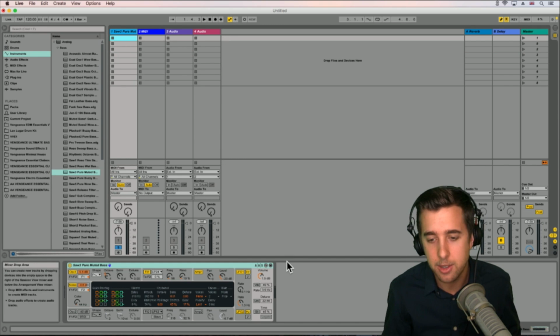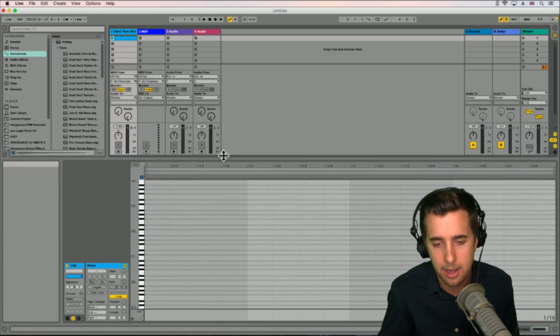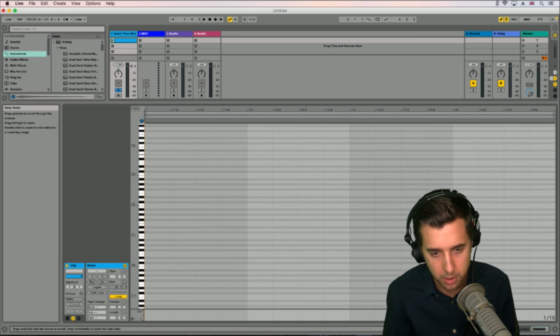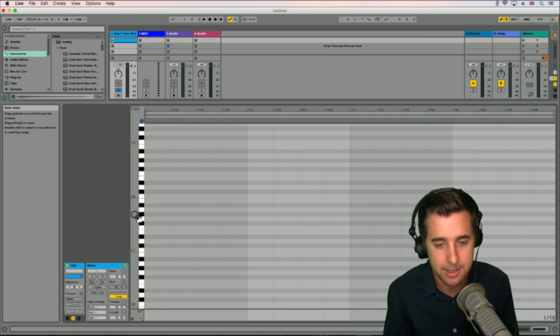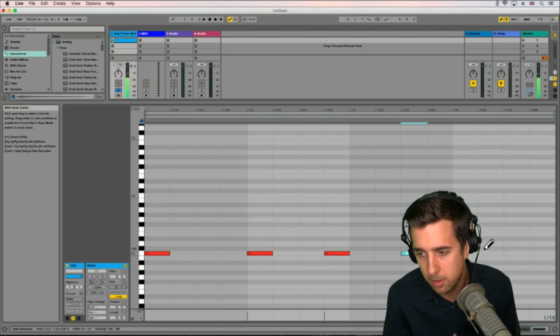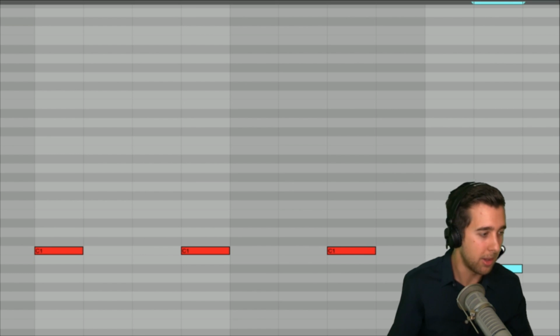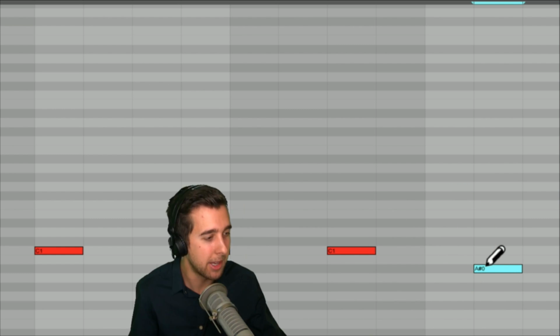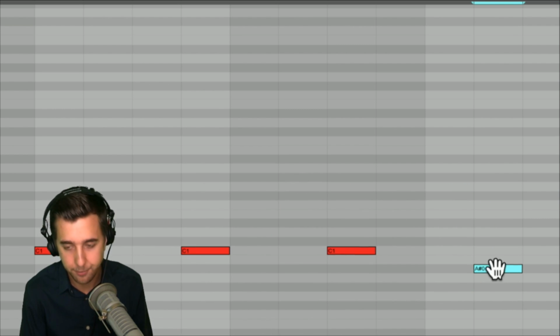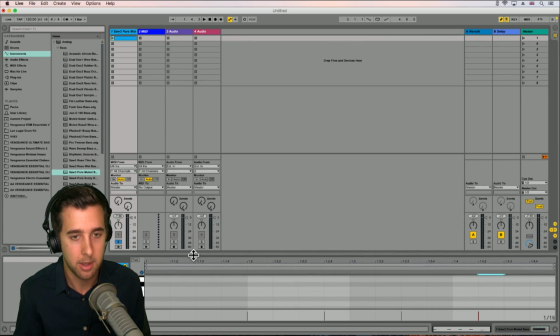And let's just type in some MIDI information. All we have to do is double click on the empty space here, and now the pencil tool will appear. We can zoom in on the side with this magnifying glass, and let's just type something in. Okay, that'll do. All I've really done is type in C1, A sharp, or B flat. Okay, and now we can just play this by hitting this play button here.